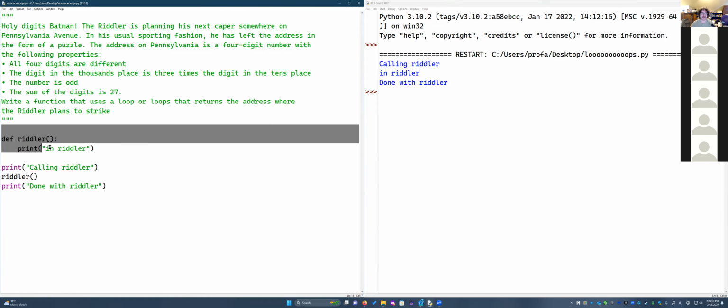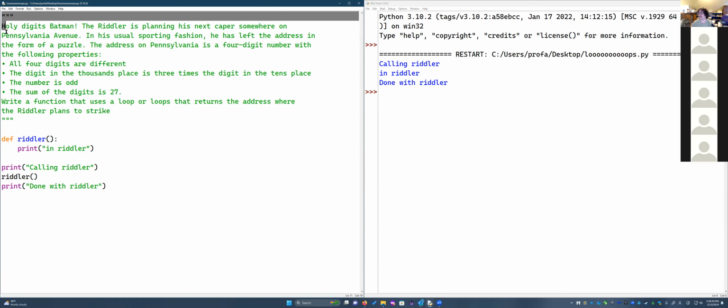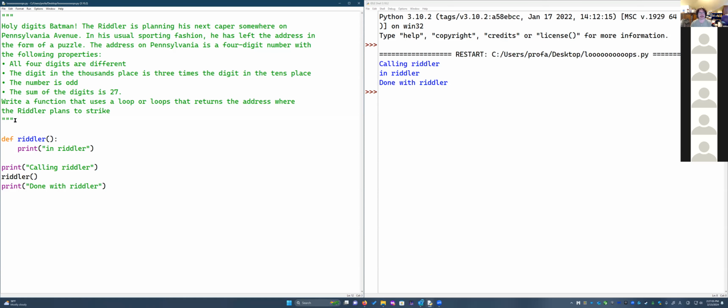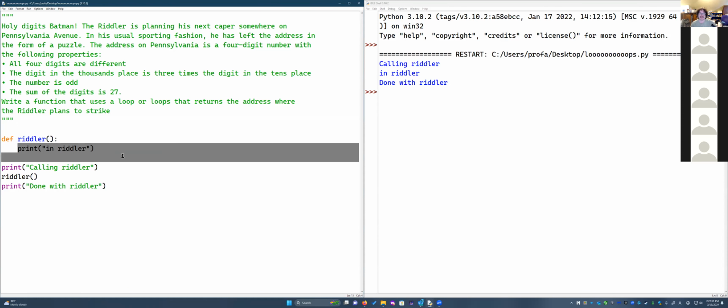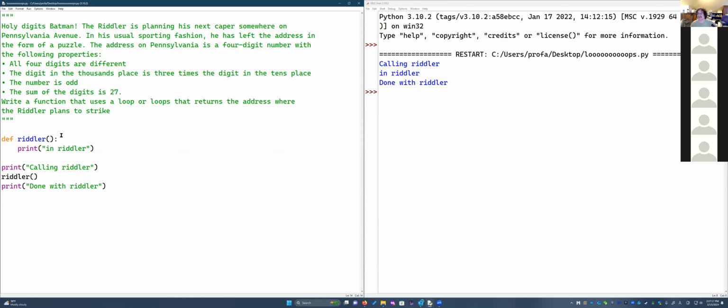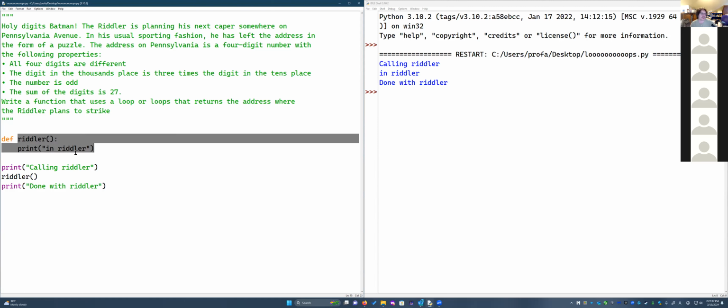So I run it, and again, the way Python works is that it reads this file top to bottom. It says, aha, a string, just a string hanging out. Cool, I'll ignore it. Def Riddler. Okay, they're defining a command called Riddler. I'm not going to worry about anything in this indentation until the Riddler is called. But it says, aha, they've added a new verb to my language. It's called Riddler. Great. I'm not going to worry about what it is until they call it. Then it sees a print statement, print out calling Riddler. Aha, Riddler. Well, I didn't know what that was, but they said they've defined it. So now we're going to jump to Riddler and run whatever is in there.